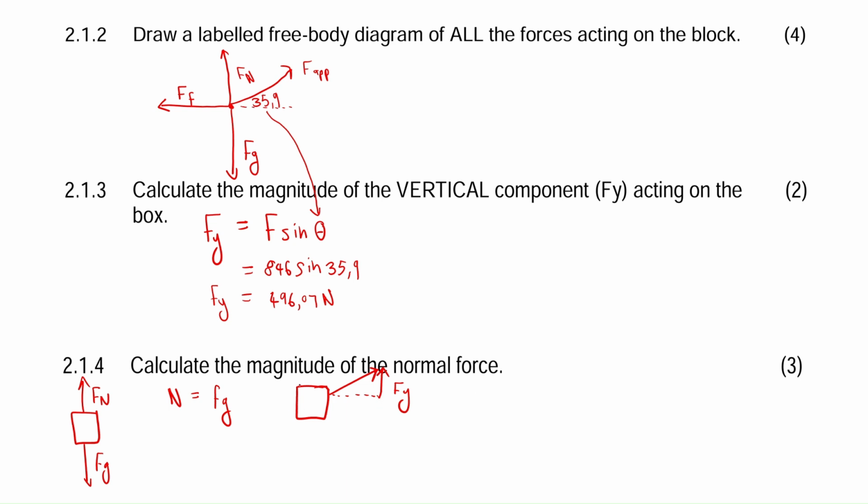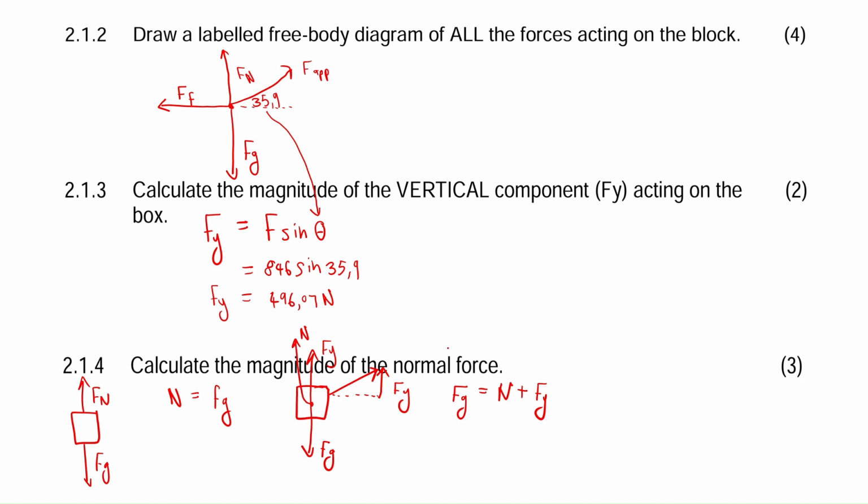Well, why or how does this work? So we have a block and we have the force of gravity acting downwards on the block. We have as well the Fy occurring going upwards, but we don't just have the Fy going upwards, we also have the normal force going upwards. So what does that tell me? That tells me that the force of gravity is in actual fact equal to these two components combined. It's equal to the normal force plus the force y, or the vertical force.